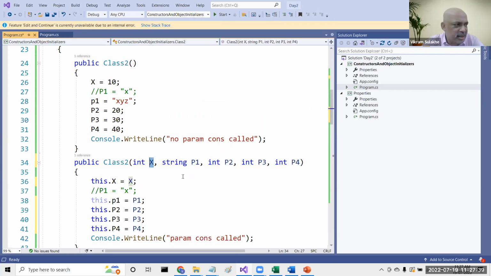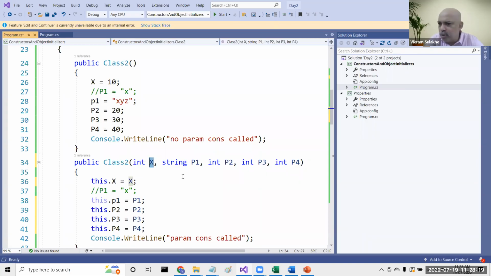Now, supposing I wanted to have a constructor that takes either 5 parameters here, or 4, or 3, or 2, or 1, or 0, and give the user the flexibility of creating the object in any way. One possibility, of course, is you write those many different constructors. So you overload them and you write those many different constructors. So if I've got 5 properties, I would need to have 6 constructors. One which takes 5, 4, 3, 2, 1, and then 0. Those many constructors.